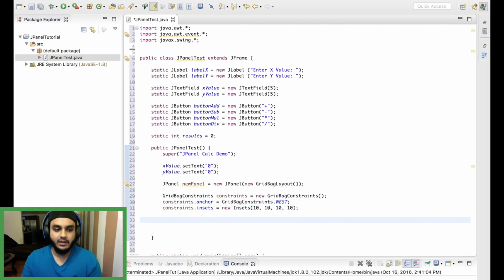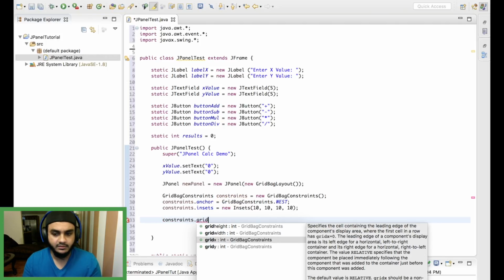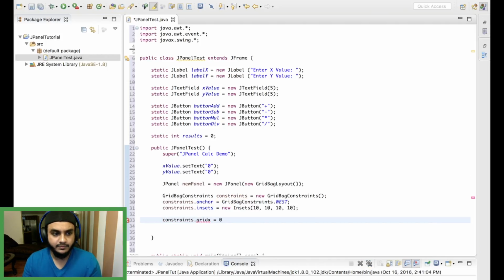So now we can move on to basically setting up our labels, like where they're going to appear on the grid layout, and we can start setting up where the text fields are going to appear, where the buttons are going to appear. So we're going to do it very simple. So just follow along here. So we're going to do constraints dot grid x equals 0.